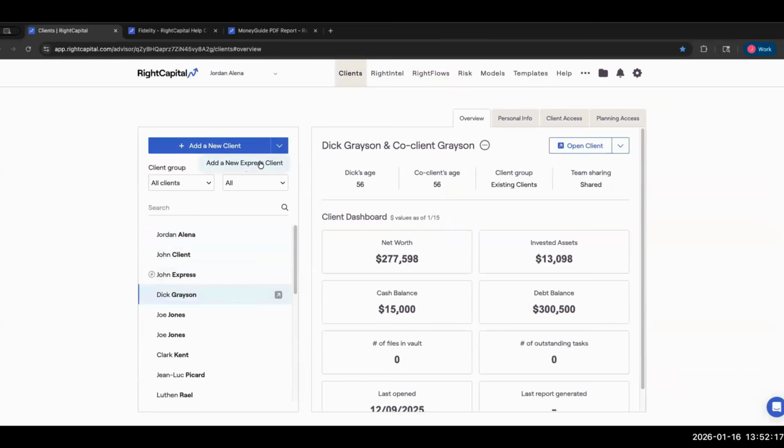So again, there's definitely more you can do. We didn't get through every single option that can possibly help with the onboarding today, but those are definitely the main ones. And hopefully, no matter where you are in your process or how long you've been with RightCapital, you found something that could be helpful.